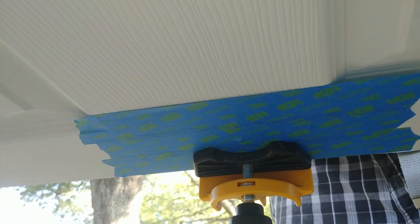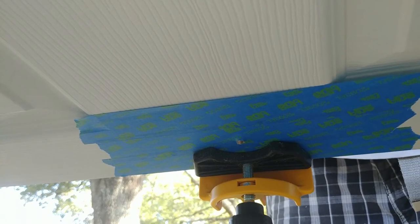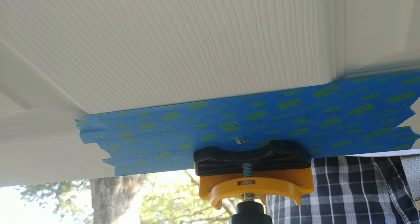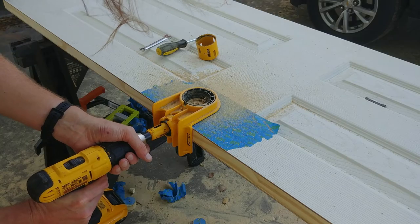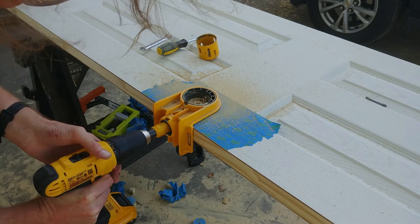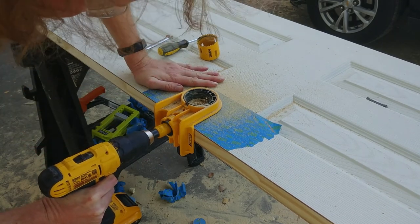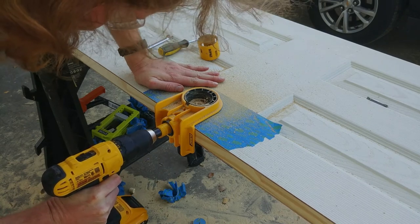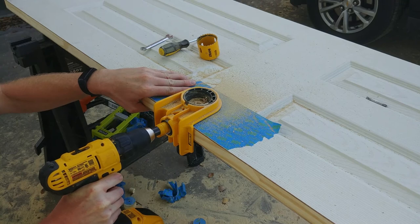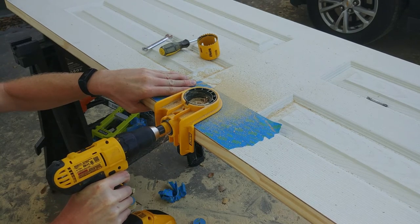You can see the drill bit on the mandrel come through the door here, and it'll be your guide when you flip over the door to complete the boring process. But before that, I recommend that you bore out the latch hole, at least that's what I did and it seemed to be the best way to not have any other odd issues with the door. Now once that's done, just flip over the door, and you can complete the bore process with that guide hole you have from the previous bore on the other side.